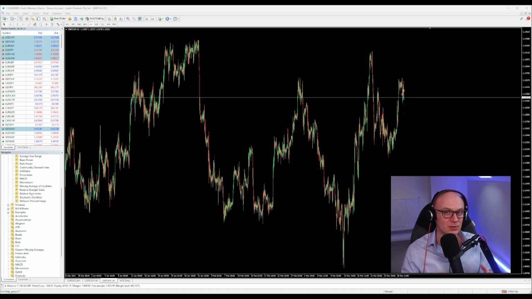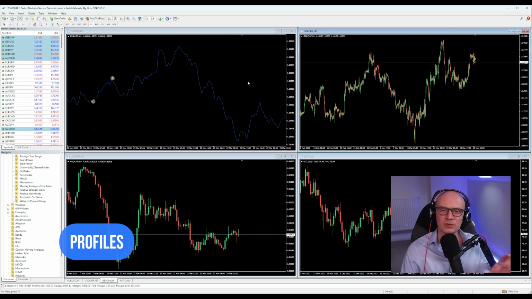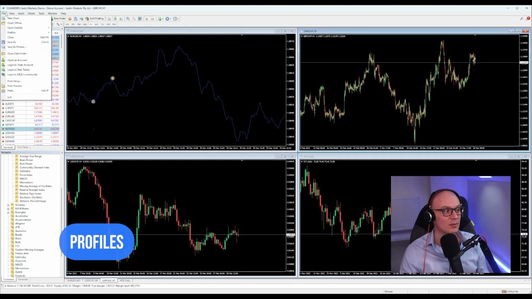One of the features that MT4 offers, which is very much underused, is the profile section. That is basically where we take any asset classes, put any number of items or windows or structures of how we want to see the market, build that onto the screen, and save it as a structure, as a window, as a format for us to be able to return back to. That is generally all accessible up here in the top left-hand corner under the File menu. If you scoot down there, you'll see Profiles. We've got Next, Previous, Save As, Remove, and these are the current ones that are in there.